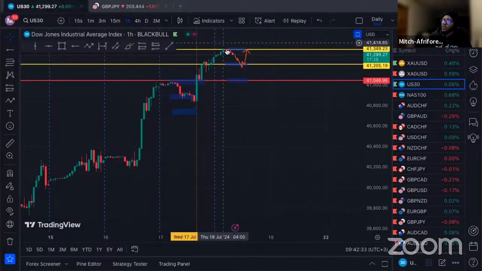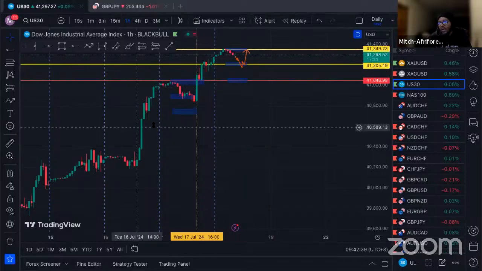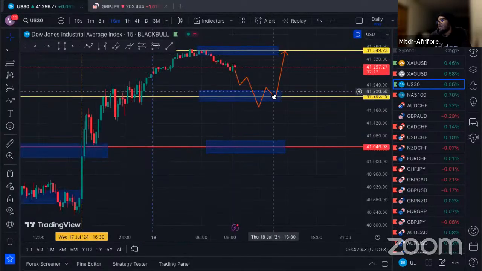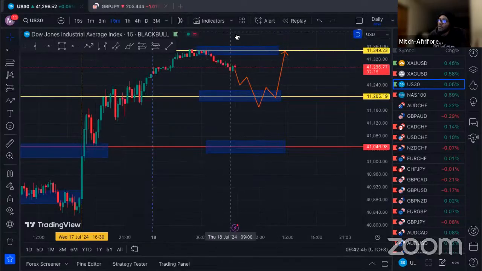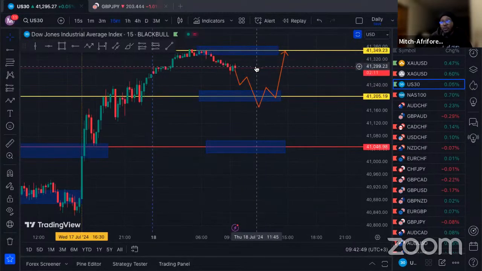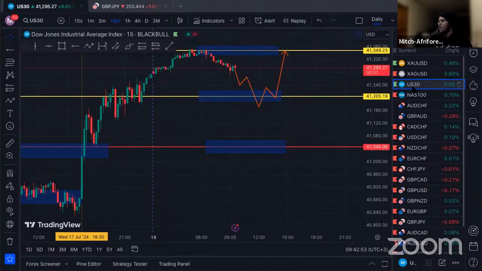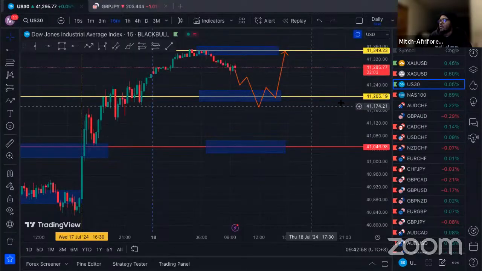After that huge move to the upside, there's this huge support and resistance area where the price could still pull back to before we're able to see those buying opportunities coming in. So wait to see what ends up happening. But right now, let's wait for that pullback or that breach to the upside. And remember, if you see the price holding above, you should be able to continue looking for those buying opportunities. So I hope that is clear on the Dow Jones. So let's move on to the fan favorites.